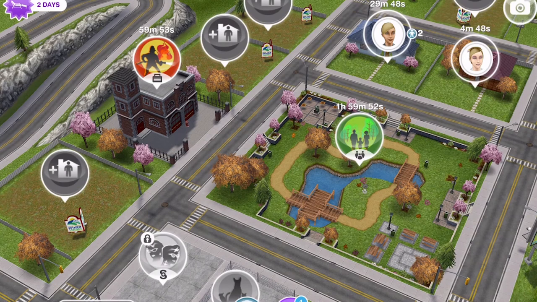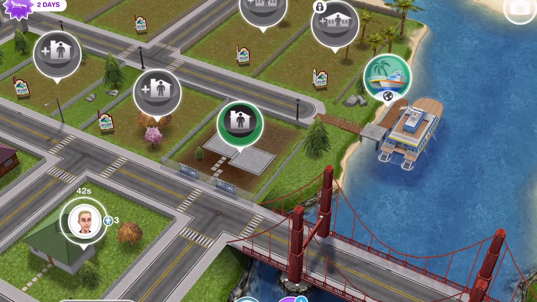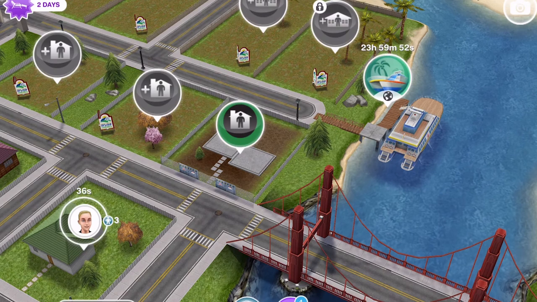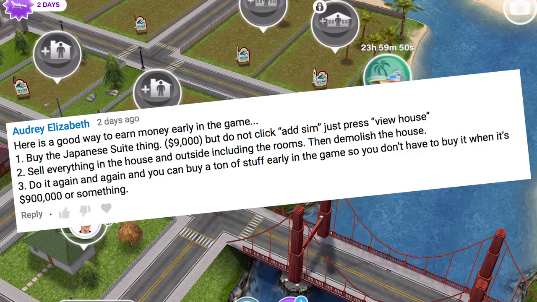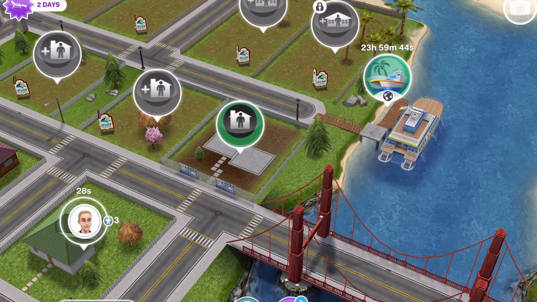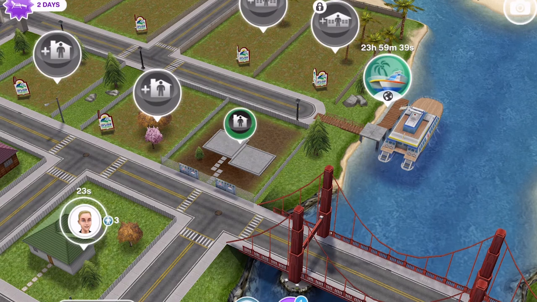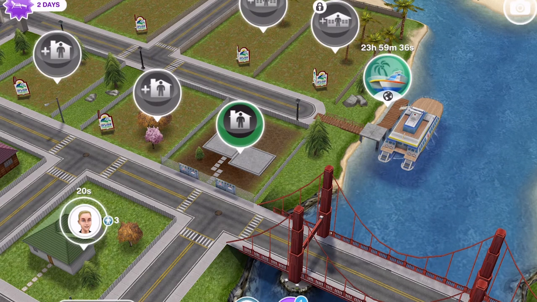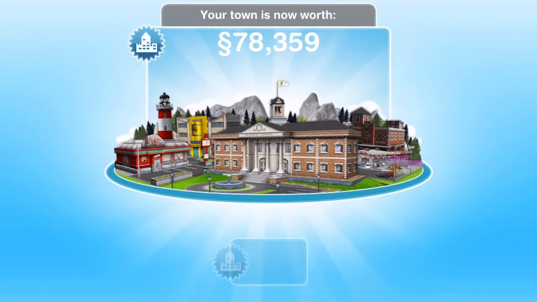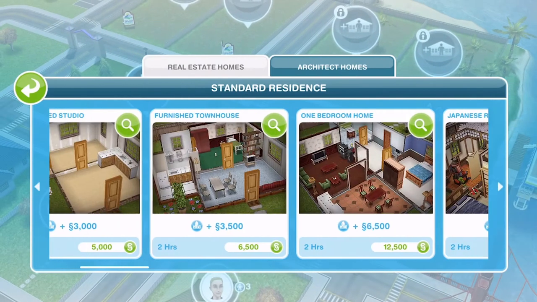So our Japanese house is ready for someone to move into, and I was just going to add a new Sim, but then I was reading through the comments on previous videos and someone has suggested that a good way to get money early on in the game is to build this Japanese house, and then don't add a Sim and sell everything in the house. So let's see if we can do it. We've built this house. How much did it cost us to build? Maybe about 9,000.